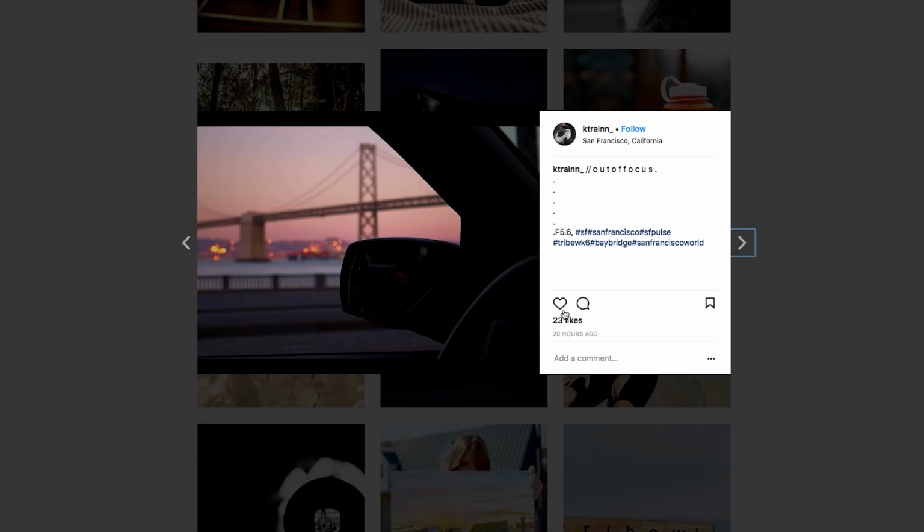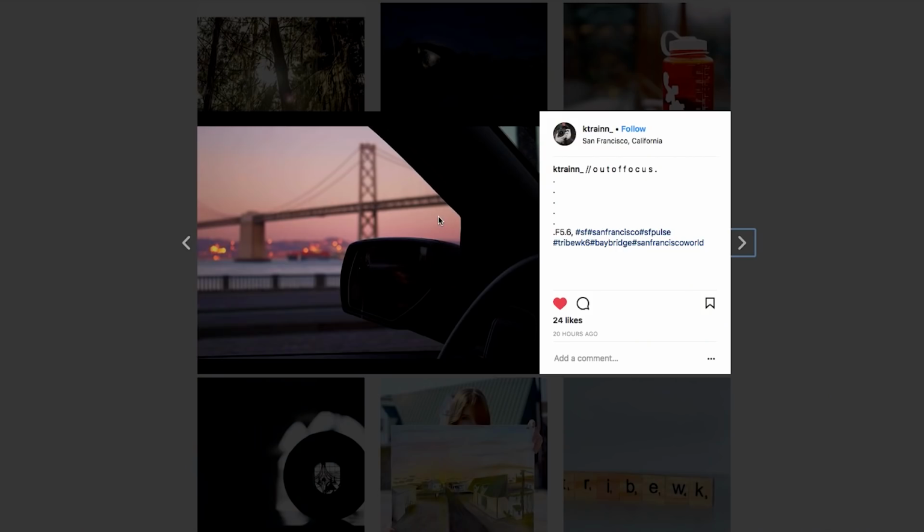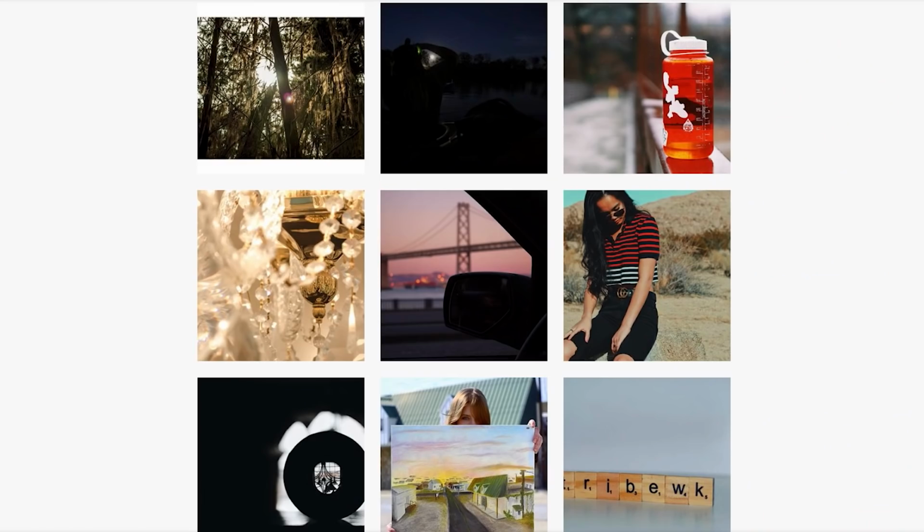That one's cool. I like this just because it's a little bit different. I like this one because it's this take of this picture. I like when people get pictures of these monuments or things that a lot of people have pictures of, and they make them a little bit different. You use an f5.6 here, but that's so far away, this bridge, I believe that's the Bay Bridge in San Francisco. It's so far away that the 5.6 makes it very bokeh, and it's really cool. So like the driver in the car, it's awesome.